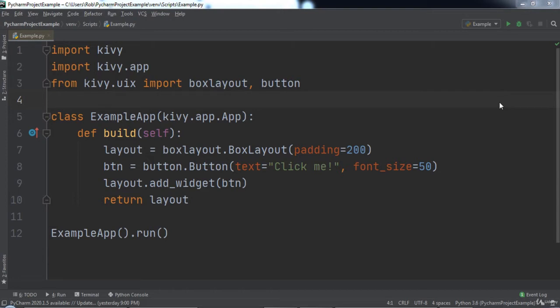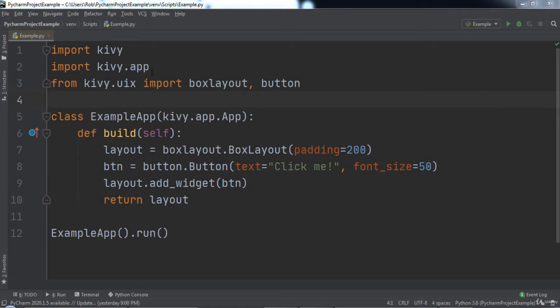We need a Python file. The one that we have been using so far will work for this. We also need a .kv file, a file of the Kivy file type. If you have ever programmed Android apps in a program such as Android Studio, think of the Python file as the Java file, and then the KV file as the XML file. Let's create a KV file.